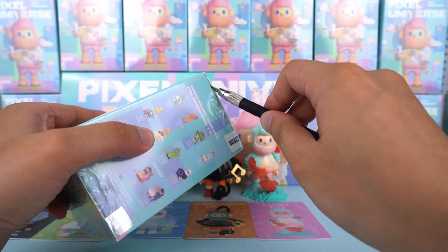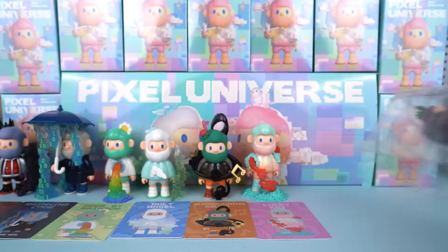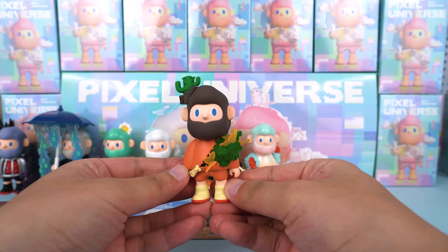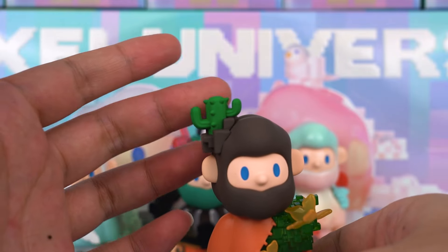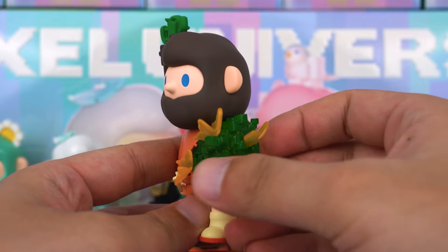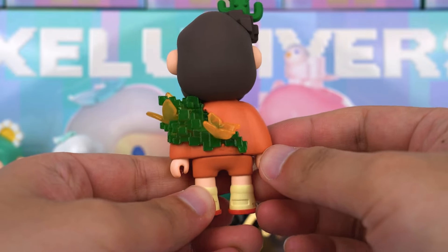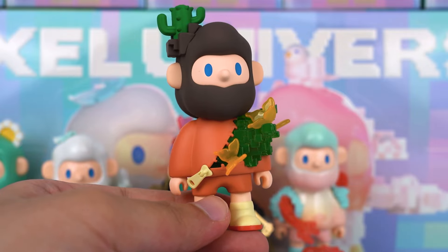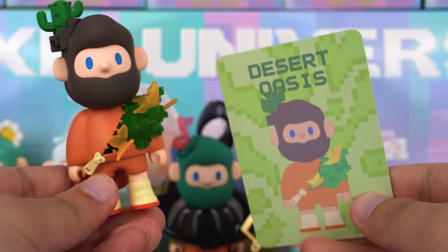What kind of surprise will this figure bring? We got this one — Desert Oasis. This looks amazing and the colors are so pretty. A cactus grows from his head, as if sprouting from a rock, which is incredibly cute. The design of his outfit is especially cool — I love this zipper, it reminds me of a cracked desert. From these cracks, pixelated green leaves emerge with a transparent and jelly-like texture, creating a contrast with the body material. And there are also some butterflies, which I love. Which detail of this figure is your favorite?